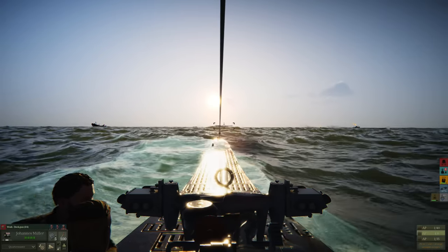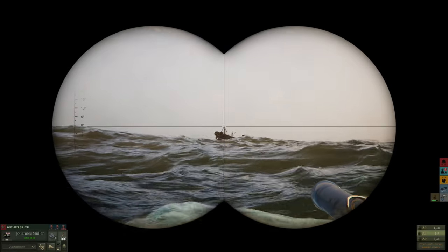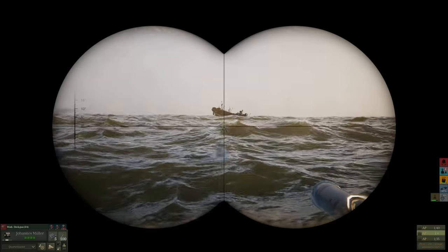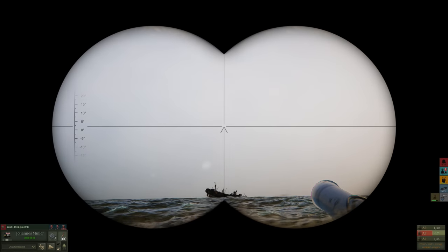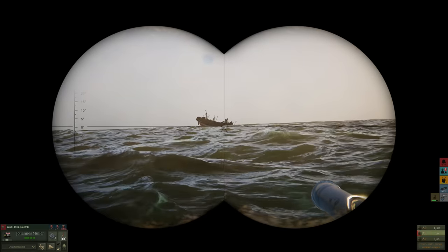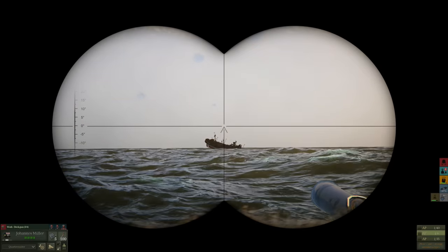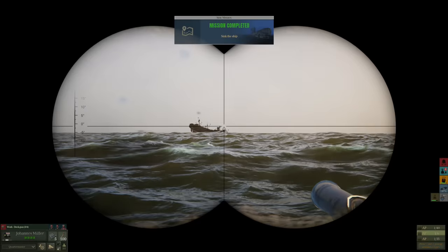Right, we're manning the deck gun. That other torpedo, it missed. They're changing speed, and unfortunately, we missed. So, we are manning the deck gun. Try and finish these ships off. We'll hunt the damaged C3 down as well. Get those two down first, because they're obviously going to be the big tonnage. This is the one with the secret technology on it, so this definitely needs to go down to the bottom. And there she goes. Happy days.